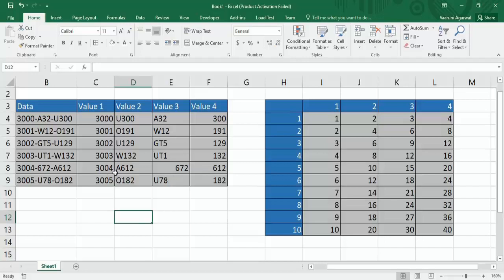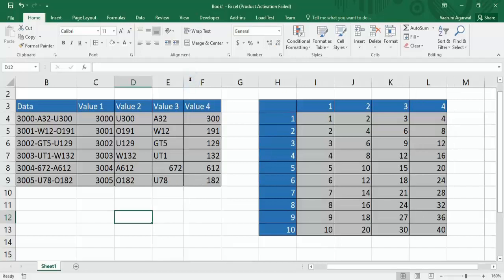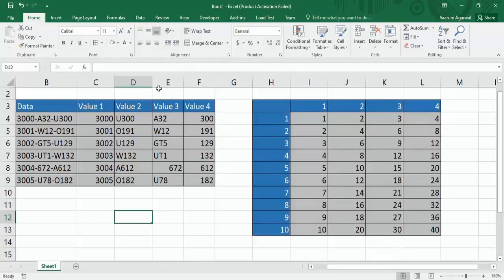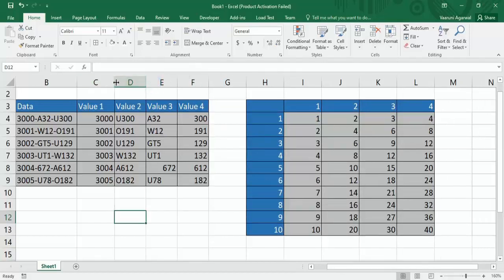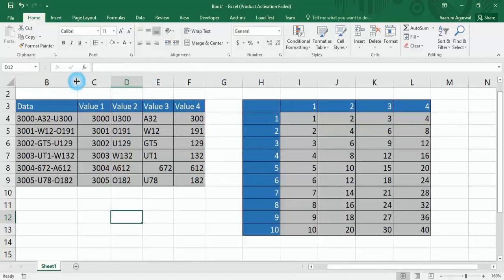Now we can easily do it using some of the text functions as well, but the problem there is that it is a lengthy procedure. So instead of using the text functions, we can easily use the flash fill feature over here. Apart from that, the text functions could not generate these high quality results as easily as it is possible through flash fill. So we are going to see how we can use flash fill in this.